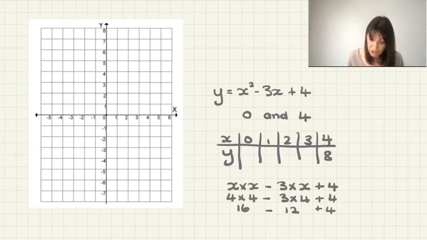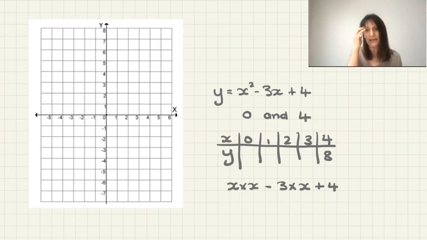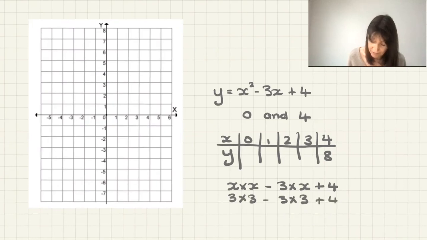I'm going to now do it with the number 3. I'm going to just rub out my little bit of workings, just so I can stay really on the same sort of screen with the rest of the work. You wouldn't be rubbing your workings out in your exam, obviously. Okay, so 3 is going in this time. So 3 times 3 minus 3 times 3 plus 4. Well, 3 times 3 is 9. Take 9, means I'm at 0. Add 4 will give me 4.